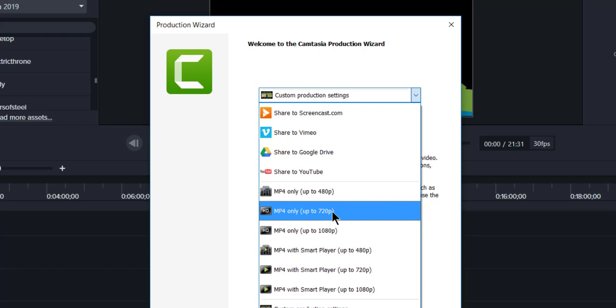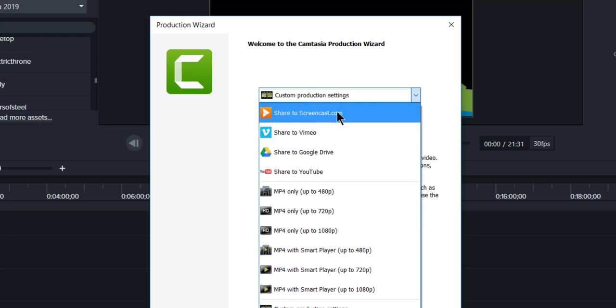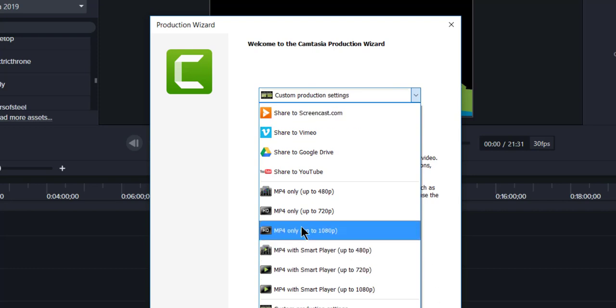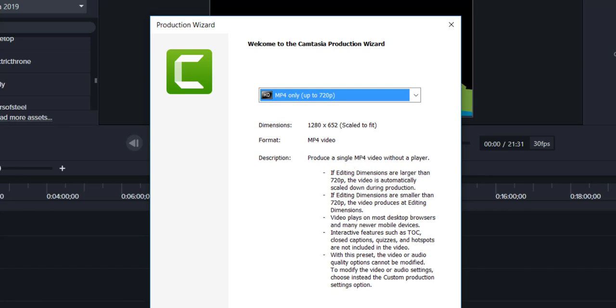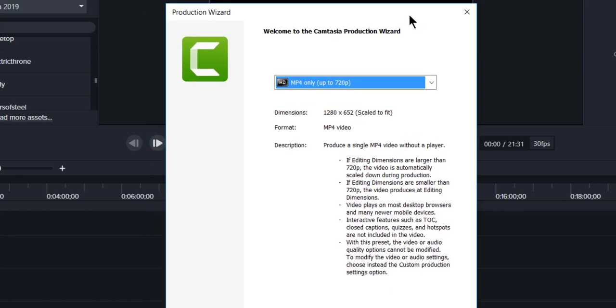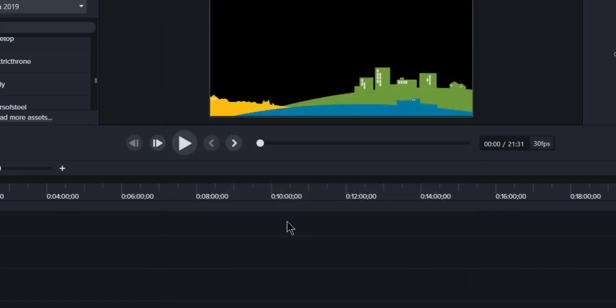If you have a YouTube account, you can go directly to your YouTube account. You can share directly to screencast.com. Some of the guys are using that because it's also made by the same company, TechSmith. So it's another similar kind of product, but this one gives you the full features, with no restrictions in capacity and no restrictions on how long the video can be, and you just give it a try. In a lot of cases, the defaults here are fine, so I won't scroll through them. If you get into a situation where you really want to experiment with some of the different closed captions or some different effects, give it a try. But generally speaking, that's the gist of how to make it.